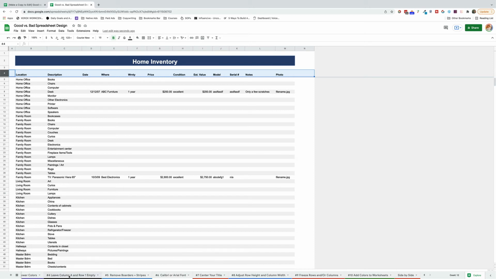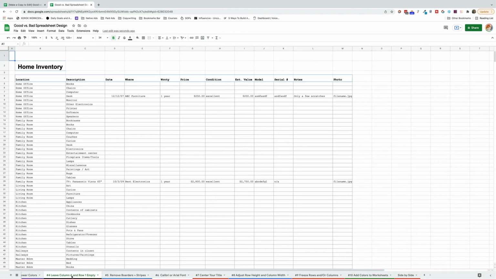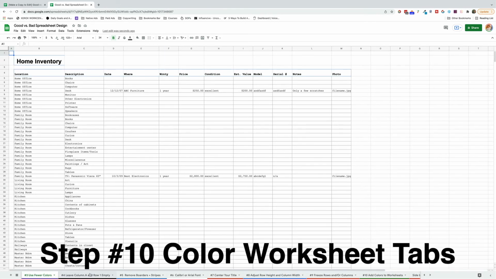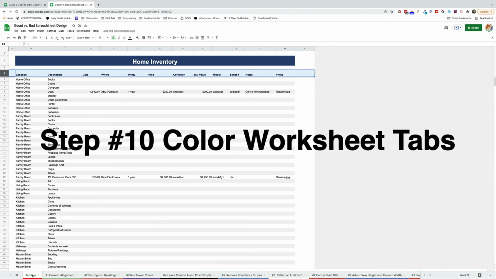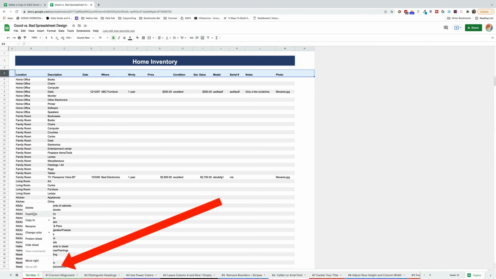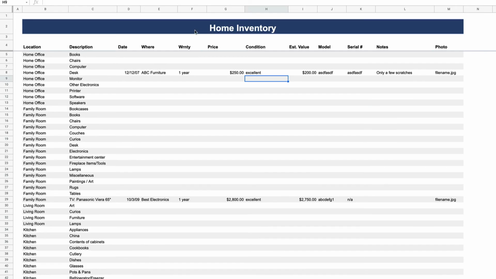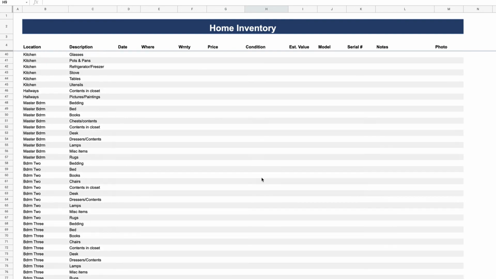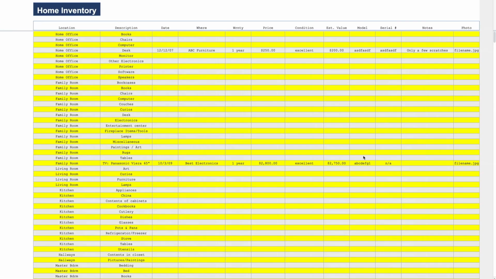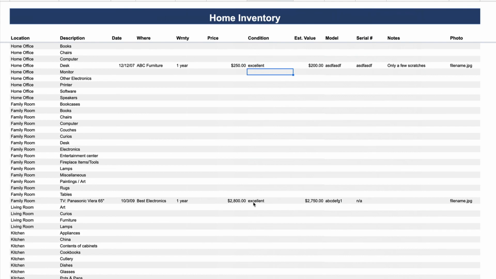Okay, next, if you have a lot of worksheets like this one, you will, as a nice little touch, just add colors. So for example, I can right click on this first one, change color, I can make it yellow. That's just a nice little extra touch. So here is the end product, much easier to read. And here's our original with the very aggressive yellow and gray. The font is a little bit harder to read. It doesn't distinguish itself well. This is much better looking.